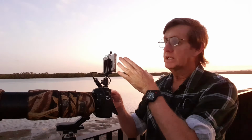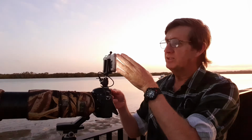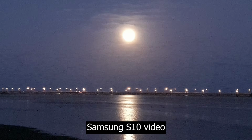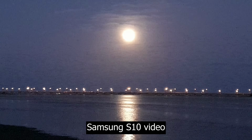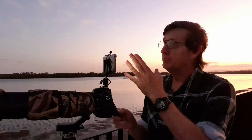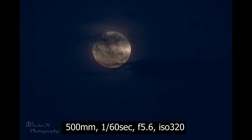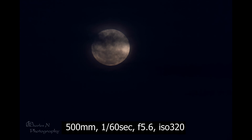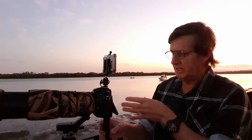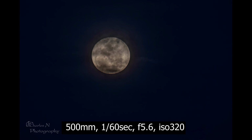Now I can see that the clouds are slightly parting, so we're going to take a chance that when I see a clear patch, I'll take a couple of photos. And on this video, you can see how bright the moon looks just when we're recording like this. It's just a white blob. Beautiful, look at that. We've got hardly any cloud. Well, this is where you get tricked because it looks like there's hardly any cloud here from this distance. But as I'm taking photos, zoomed in at 500 mil, you can see quite a lot of cloud.